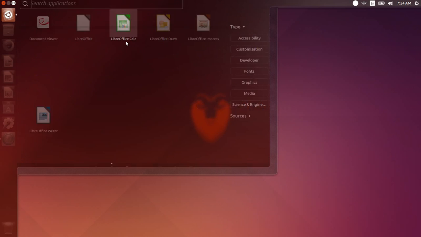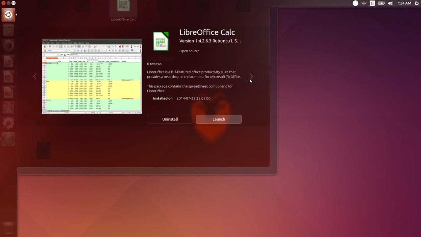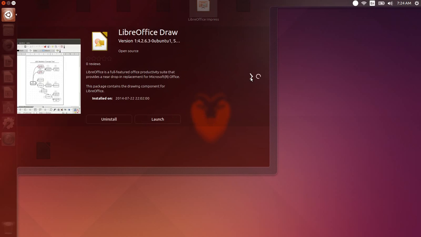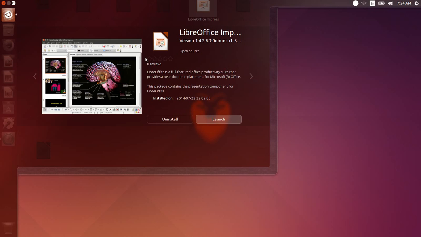Continuing on over the side, you have Libre Calc, which is pretty much your Excel worksheets. You have Office Draw, which is, I'm not entirely sure what it's replacing. I never used the Microsoft equivalent of this program, but for those of you that want to draw out documents and spreadsheets, that's there for you. You have Impress, which is pretty much your presentation software.